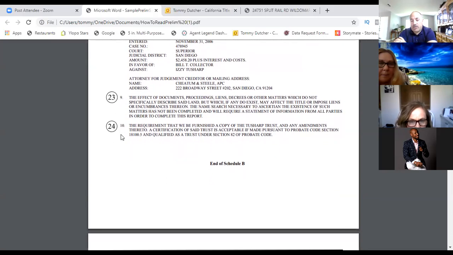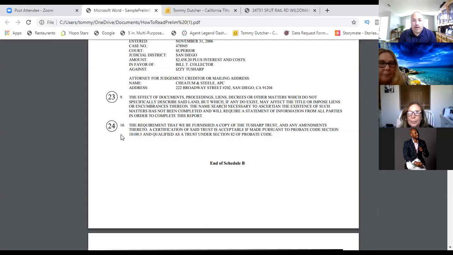24 is any special requirements. Special requirements that would be needed to facilitate the closing of the transaction. Okay, so that could be things like holding the property in a trust, or when the close of this property happens, it's going to go in a trust, or the current property is being held in a trust and we may need the completed certification of trust.